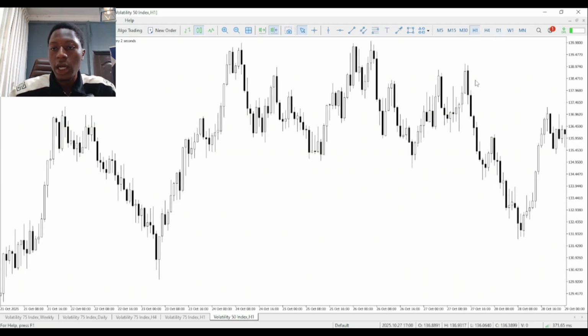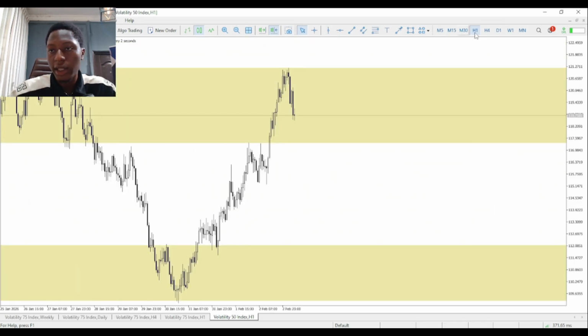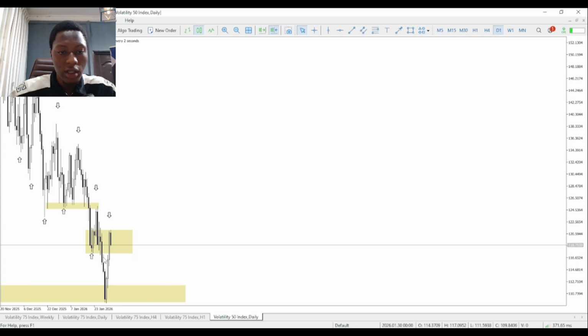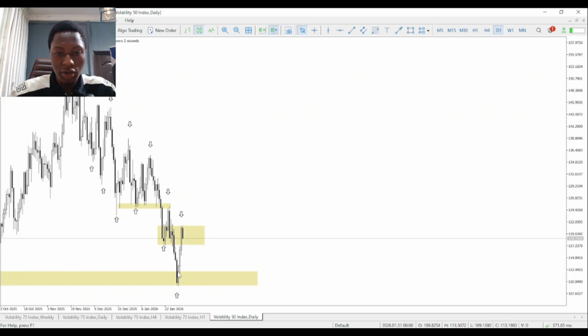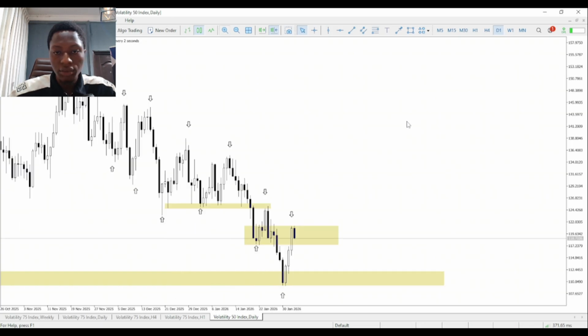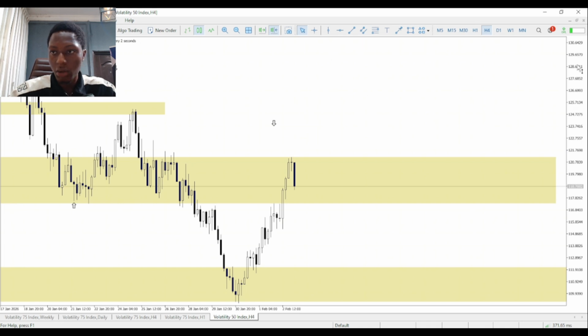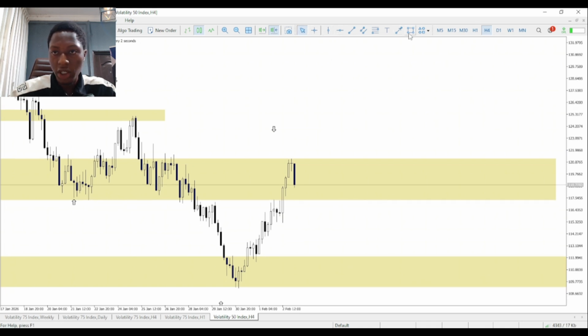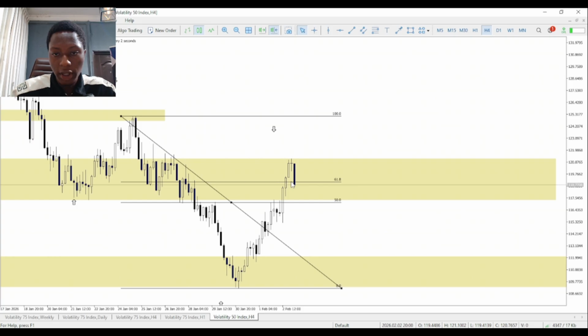You understand? So now we've gathered some information from the daily time frame and also from the weekly time frame. If you remember, I said the daily time frame is on a strong downtrend, and that was one confluence, and we had price moving back to the upside. Let's check for other confluences, to see if we can get more together with the trend we just drew. Because the trend is our number one confluence in this trade. Now this is our Fibonacci retracement, and you can see that the 61% is inside the zone, showing us that this is another confluence.